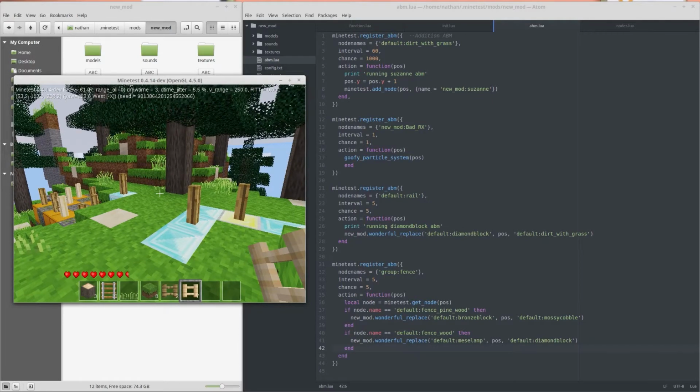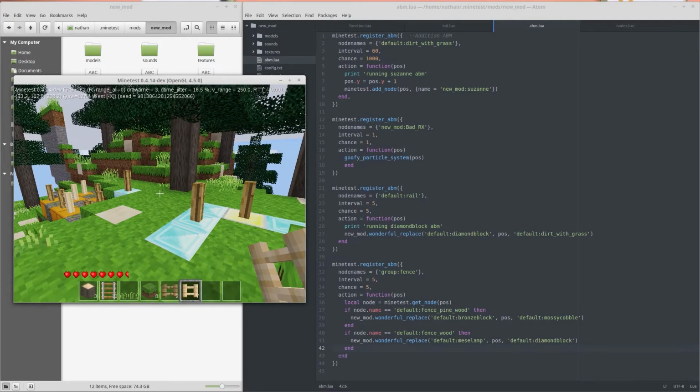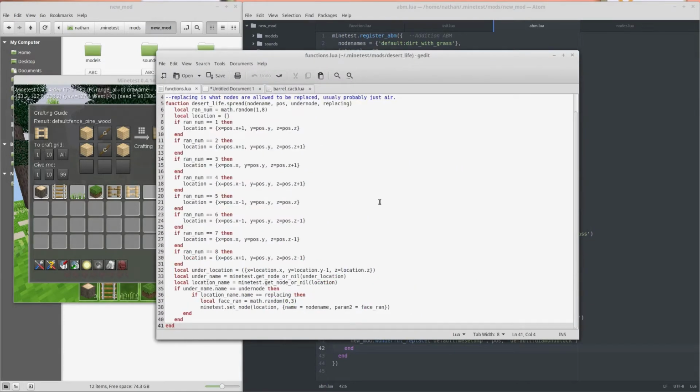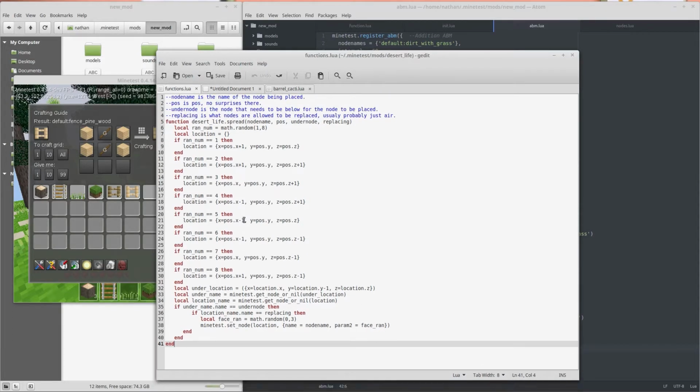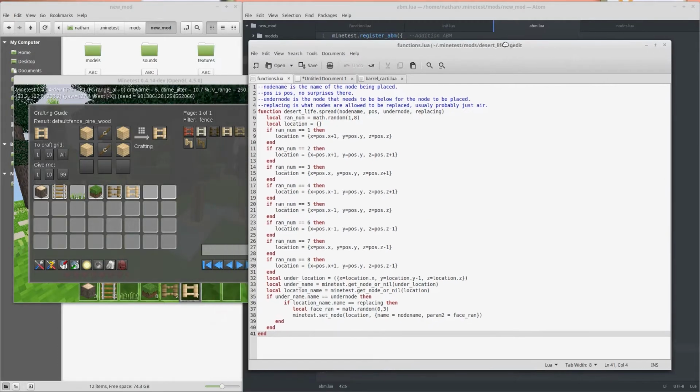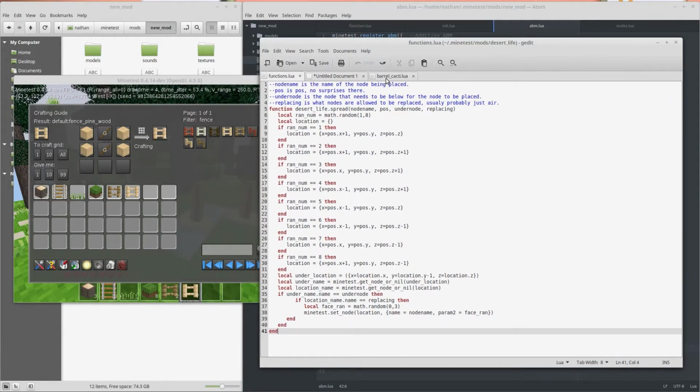At the time of recording, there is one function that does plant spread. And it's a rather long function. And actually, you know what? Let me show it to you real quick, because that's my cheat code information here. It is 41 lines. Well, I guess not quite 41. More like 37, because I have 4 lines of information explaining what's going on. But this pretty much runs in an ABM.